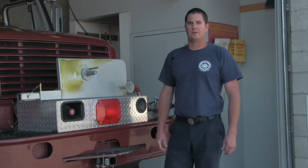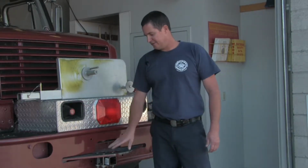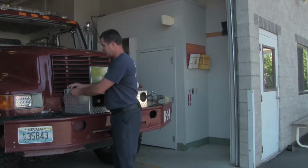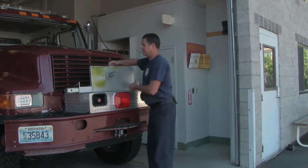When you're ready to use your hose roller, the first thing we need to do is mount it to the front of the brush truck. So all of our Model 14s have a receiver mounted on the front bumper, and we have the receiver arm with 2 pins in it that will go into the receiver on the front. So the first thing that we want to do is take the first pin out that's in the extension arm, and we're going to slide that into the receiver.